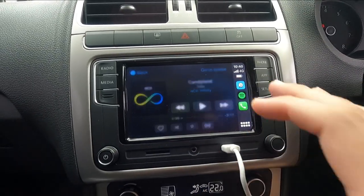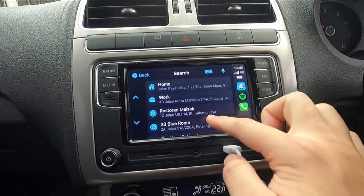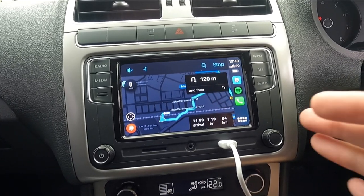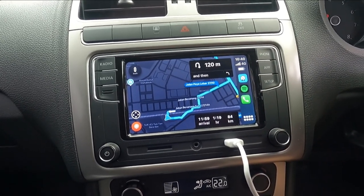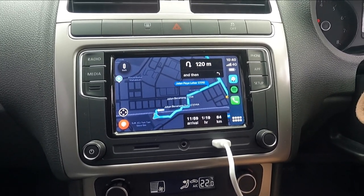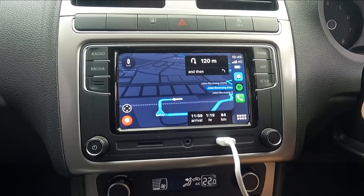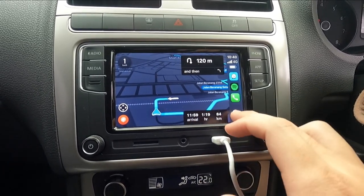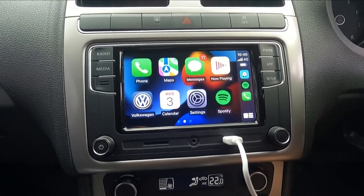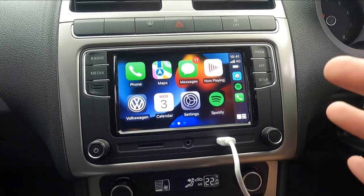Let's try Waze because I've been using it daily and it's been reliable. Searching for Genting Highlands for example — let's see how long it takes. Of course I'm on 4G, so it also depends on your network connection. From my testing, Waze doesn't have any noticeable lag. Spotify does have lag, but other than that I didn't feel any delays navigating through the UI. You can see Waze works and navigating through the UI is as responsive as plugging in your device directly. For my part, it's not taking away any of the functionality of your Apple CarPlay head unit.